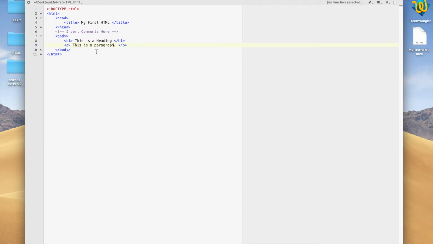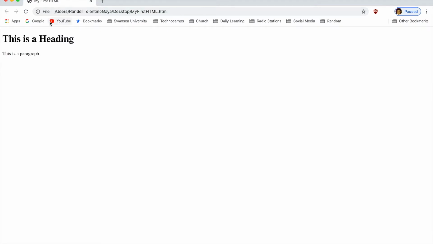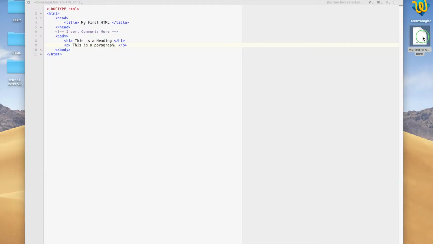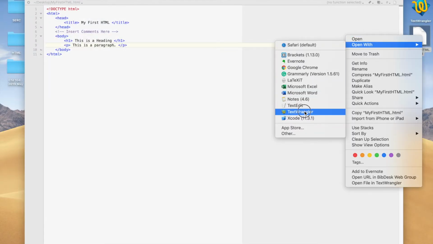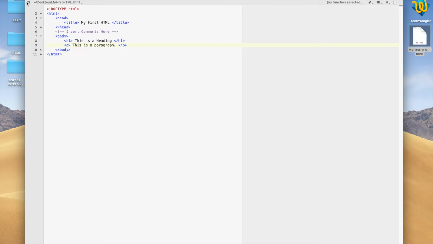So remember that last time we looked at our first HTML program where we talked about all of these tags displayed here: the head tag, title, body, headings, paragraphs, and how to actually open that up and how to edit the file, as you can see here.